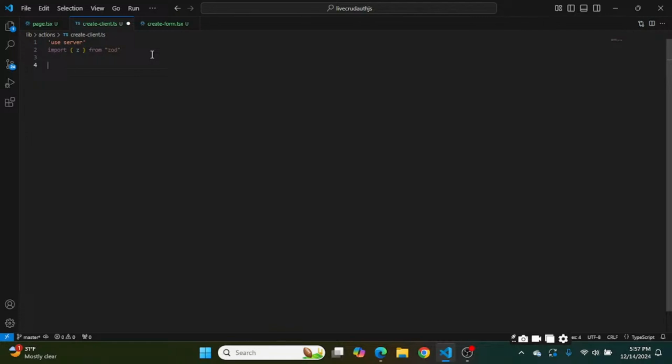But for right now, let's go ahead and create the asynchronous function that's going to allow us to create a client. So this will be an export async function, and the name of this will be createClient. We'll need to pass some information into this form. What we'll be passing to it is the previous state, and that's going to be prevState, and this is going to be unknown. And we'll also pass in some form data, and this is going to be represented by formData. So for right now, we don't need to add anything else to this function just yet.